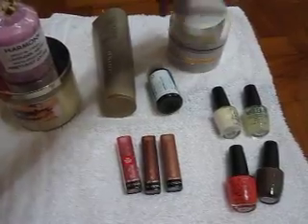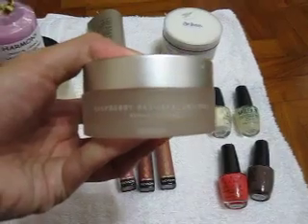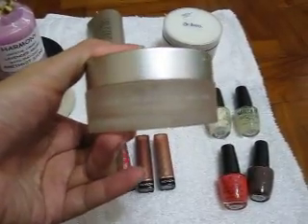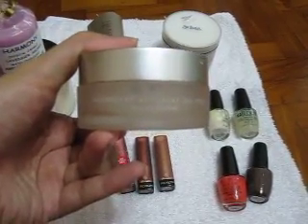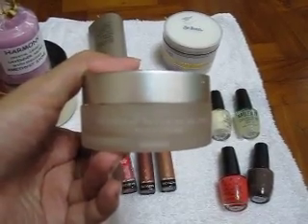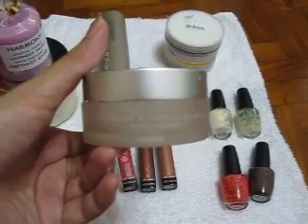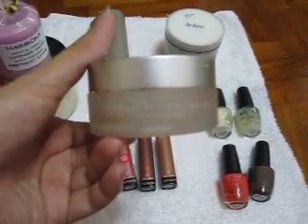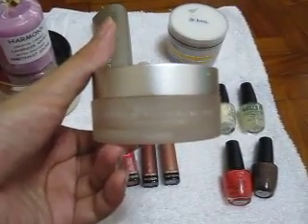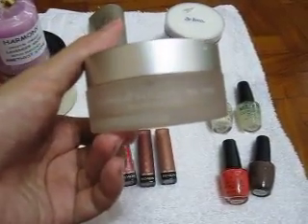The first thing I'm very excited to pan is the Raspberry Resurfacing Pill by Akona. This took me quite some time to pan because you can't really use it every week — at least for me it doesn't work that way because it's kind of harsh. It's a really good product for a chemical exfoliant; after that you do a mask and stuff like that, and it really feels good. I'm very glad to pan this.